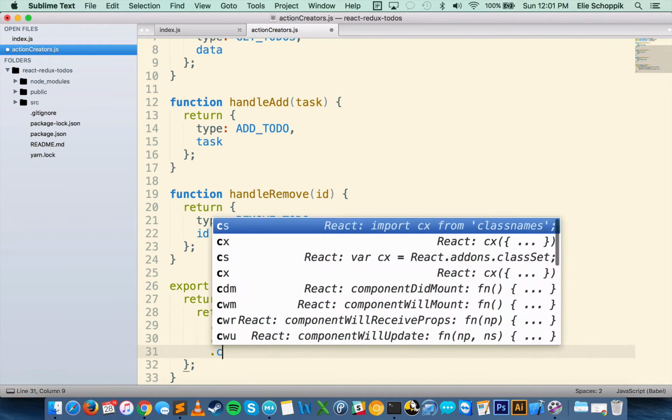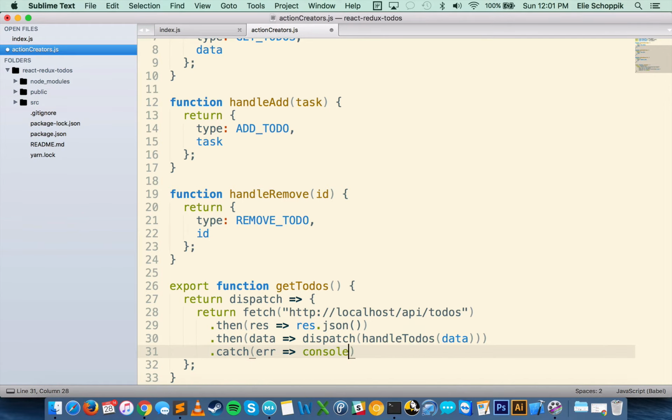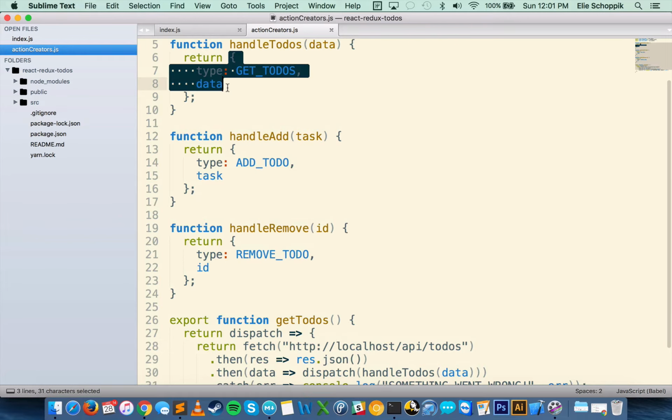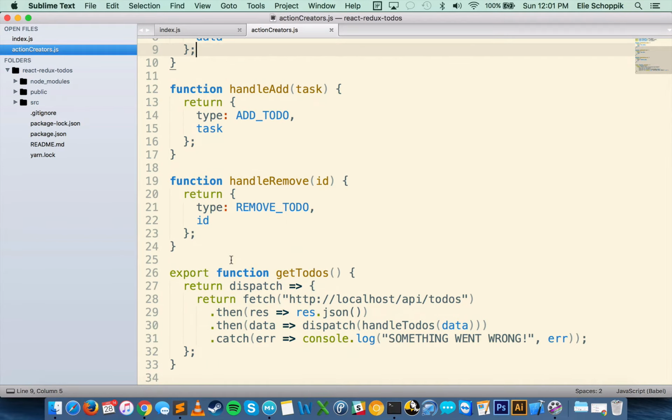And handle_todos accepts some information. And if anything goes wrong, it would be really good to have a nice way to handle errors, but all I want to do here is console.log something went wrong and pass in that error. Here we should really be dispatching something, but I'm going to keep it real simple just for some error handling right now. So what did we just do here? We made a function that is an action creator, except we thought that action creators normally return objects. But what is this one returning? It's returning a function. And this function will execute an asynchronous action. And once that asynchronous action is completed, we'll dispatch an action creator, the ones that we're used to, that just return an object.